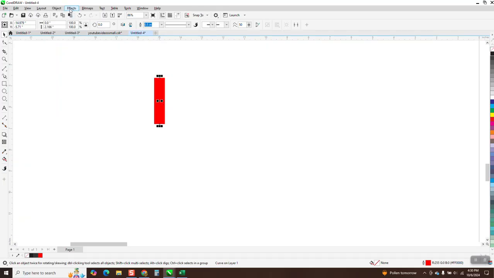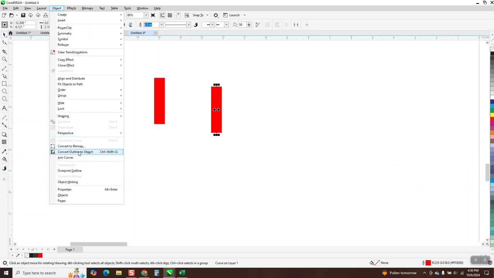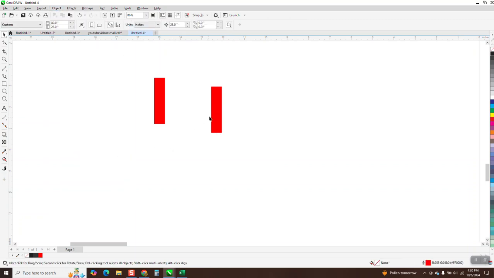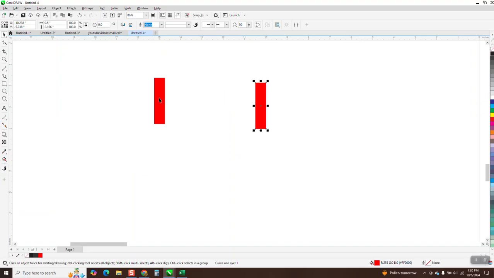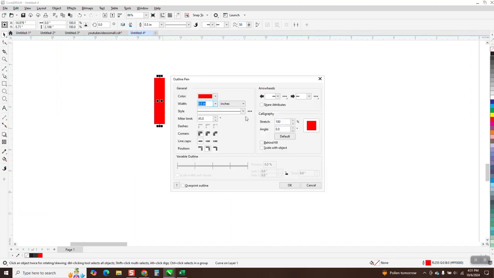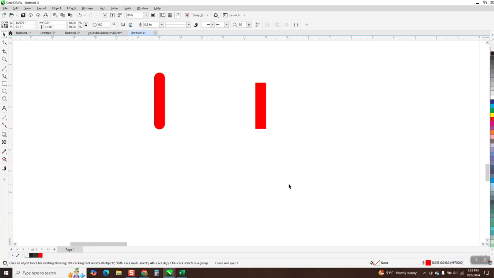But if we make a copy of that, move it over so you get 2 different looks. So we're going to turn this one into an object. And when we do, look at the bounding box. Now it's the whole thing. Now, if you wanted your dashes to have rounded corners, hit F12 on your keyboard and give it rounded corners.